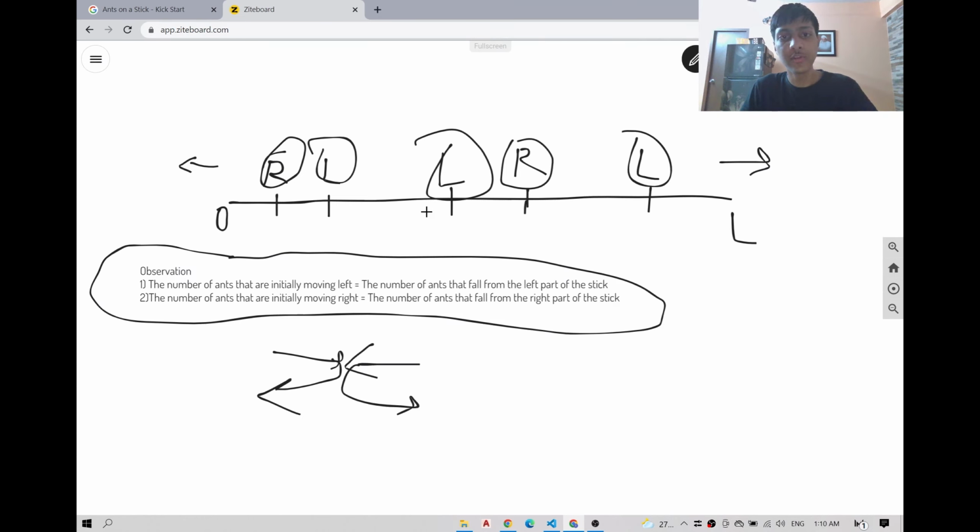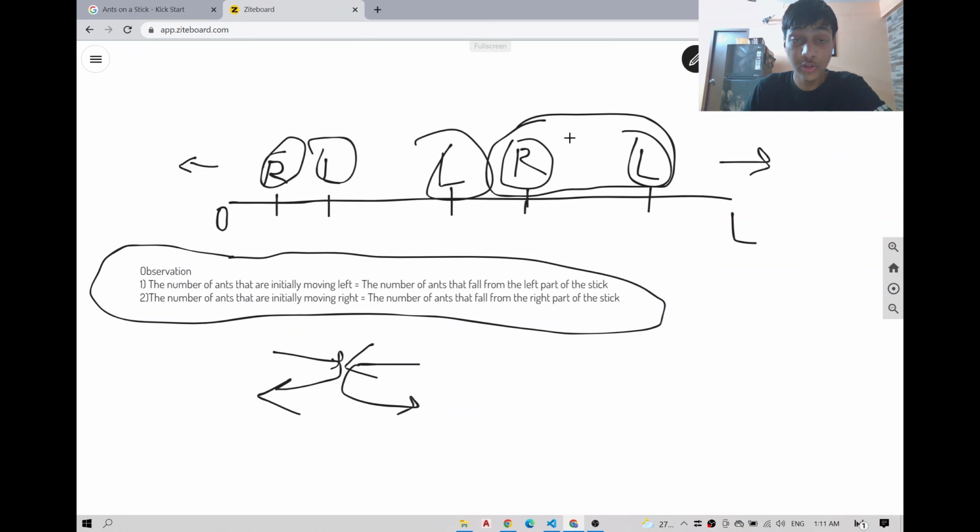that does it for the sequence of ants that fall from the right and the sequence of ants that fall from the left. Because we know that if two ants were to fall from the right, it can only be the rightmost two ants. No other ant from the left three could ever fall from the right part of the stick, because if they were to fall, then they would have possibly collided with some other ant and flipped its direction.